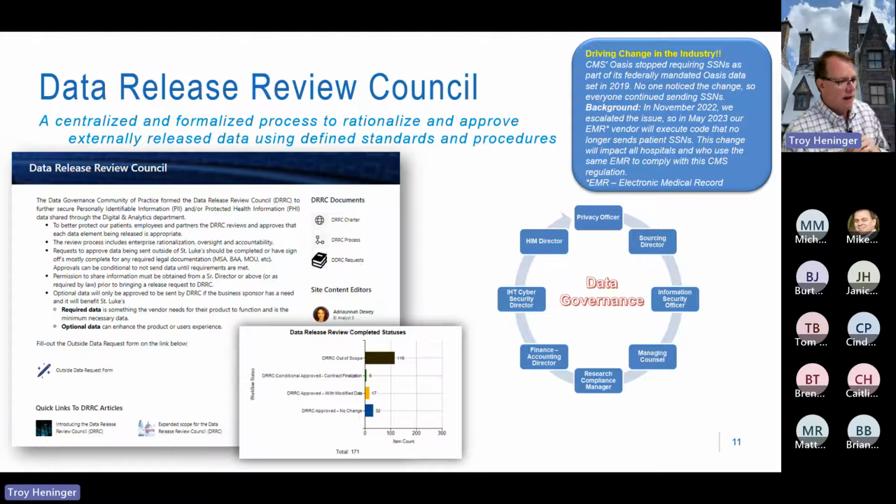As this team was reviewing that request, we noticed that Social Security number was going, and in the requirements document, it was an optional data element, which per our policy says we don't send it unless the business side says, hey, it has to go. We need to send this because we cannot be wrong. And Social Security number in that case cannot be wrong. So we worked with our EMR, and in the next few weeks, they're supposed to come out with a fix to no longer send Social Security number for those patients to OASIS, which is a federal government database, but they recognize that they're prone to a data breach, and they didn't need people's Social Security number. The MRN was fine.